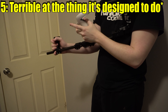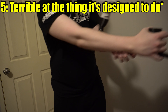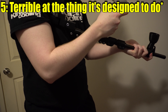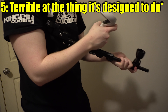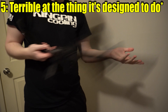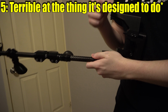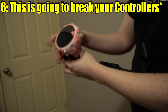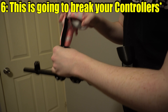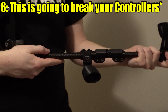Five, this thing slides all over the place. I understand I can tighten it up, but that defeats the purpose of this thing. It's supposed to be easily attached to my controllers and make it so I can switch between two-handed weapons for extra accuracy and one-handed weapons with complete ease. You are not going to be able to do this with this thing — it's just not going to happen. This thing also slides around constantly. The shoulder rest constantly moves and the controller holders will flip upside down with even the smallest knock. And I imagine if I tightened up just a little bit, they would almost definitely snap.